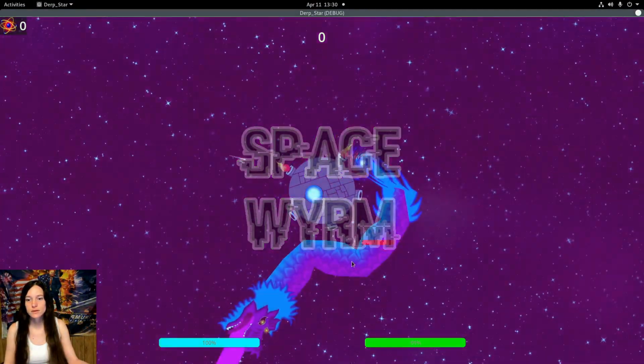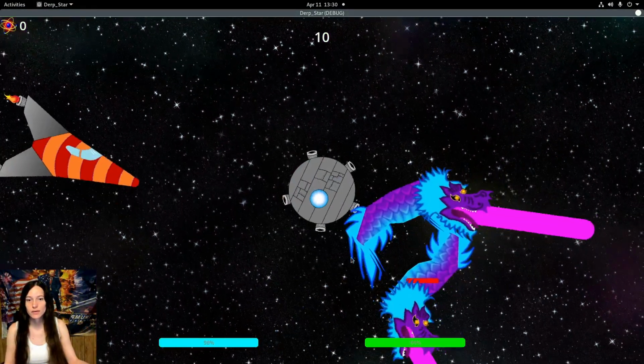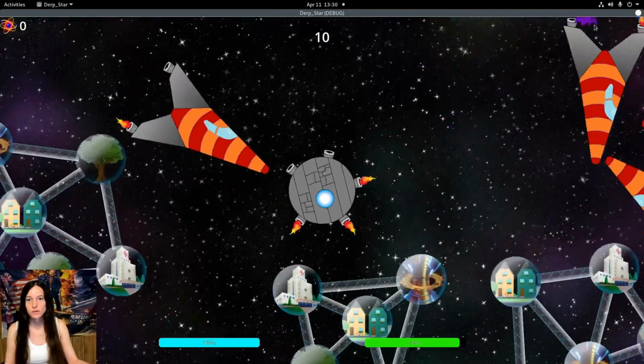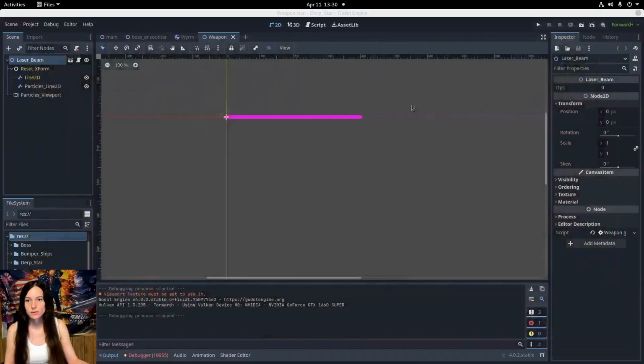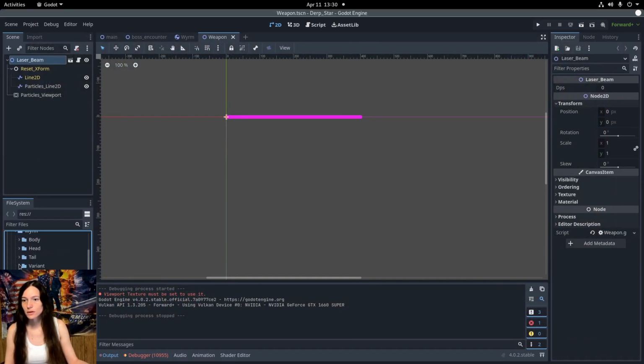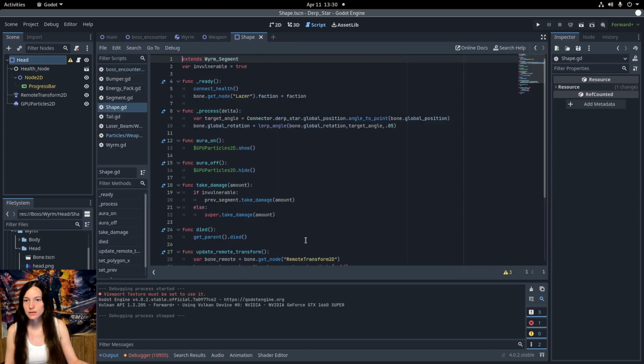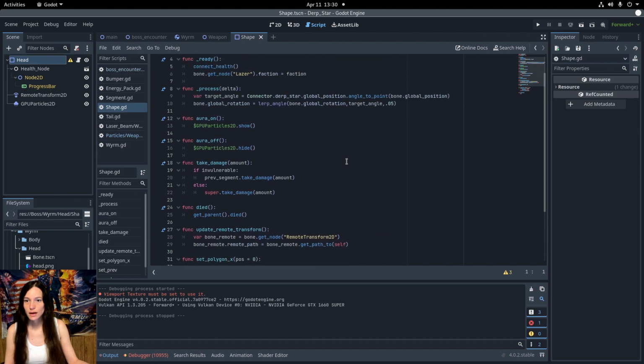So now the space worm laser beam is pointing away from the player instead of towards you. So I need to open up the space worm head shape scene, and the angle to point function has been flipped, so I need to just reverse the parameters.